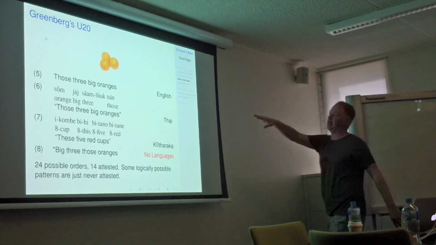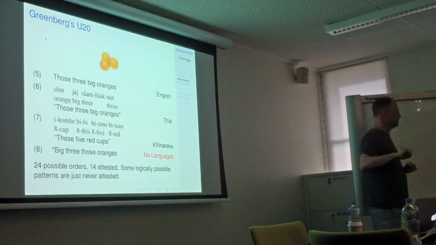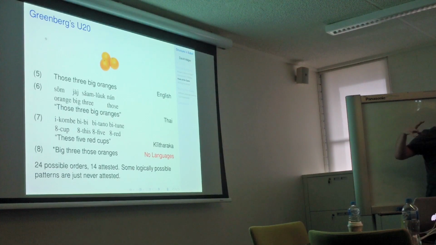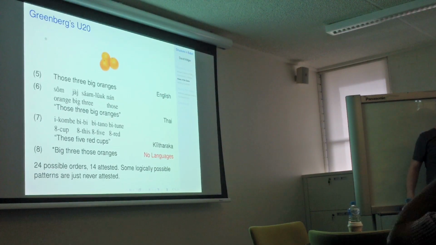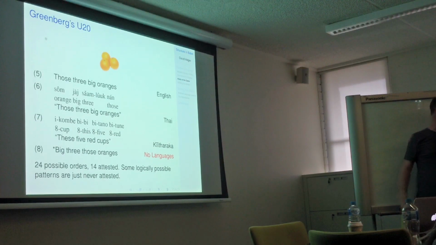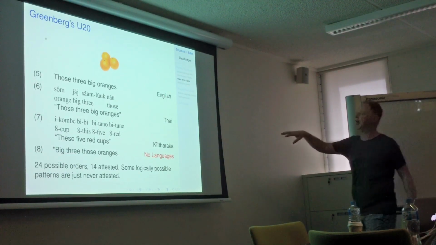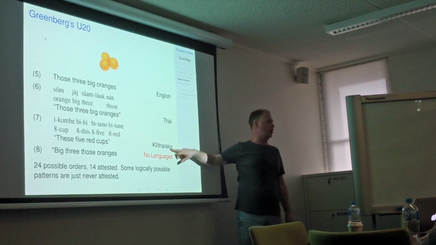So if you imagine these words and you jumble them up, you do the combinations thing, right? There's 24 possible orders of these kinds of things, of demonstratives like this or these, of numerals like 3 or 7, of adjectives like big or red, and of nouns. Only 14 of those 24 possible orders are actually attested, okay? And on top of that, as I said earlier on, these are 2 very common orders, and this is not a common order at all.